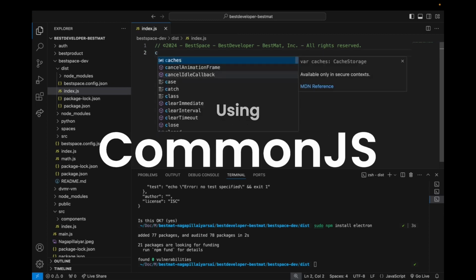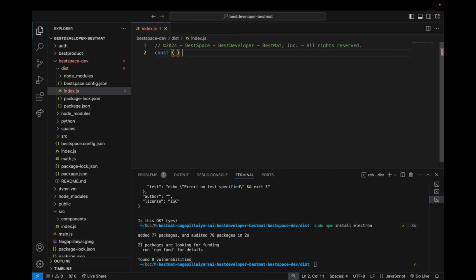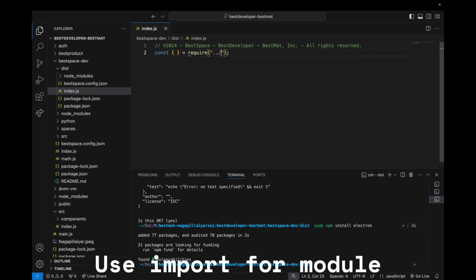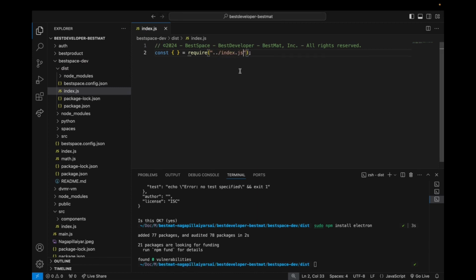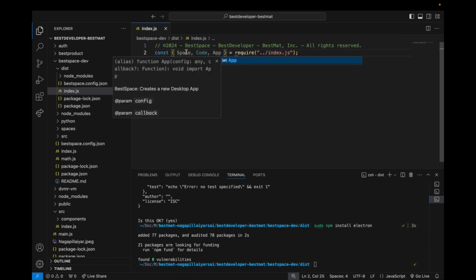If you're using CommonJS, you have to use const, this from, equal to require, because you're using CommonJS. I will also give a link in the description about the npm package. So we're going to import a few things, space, code, and app. I'm not sure whether we're going to use space and code, but let's get started as of now.